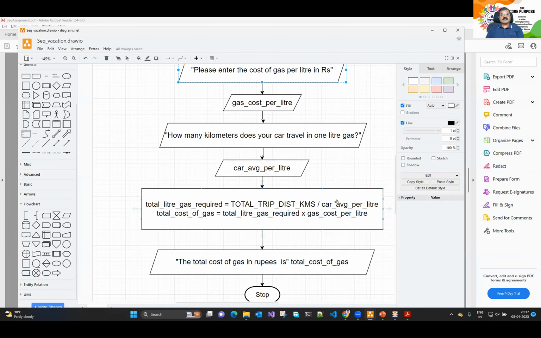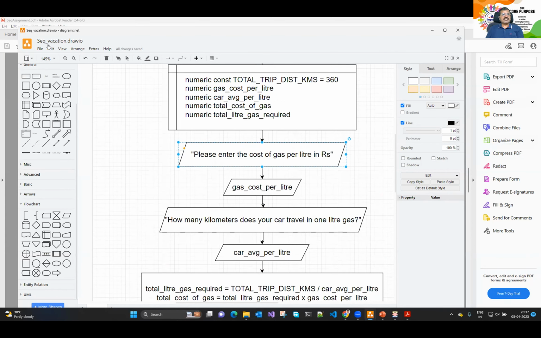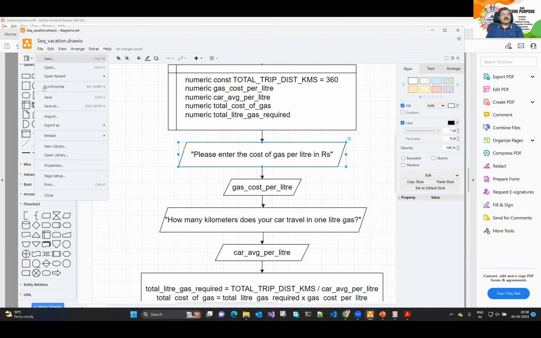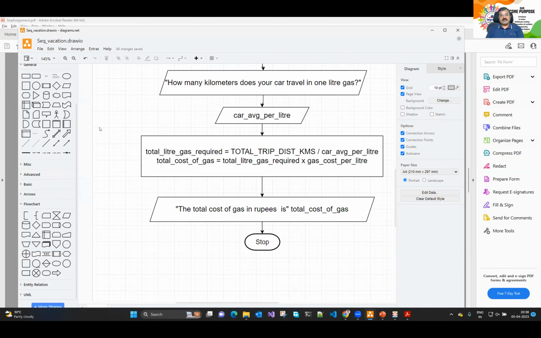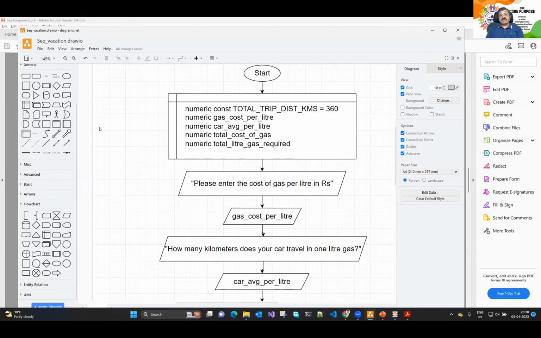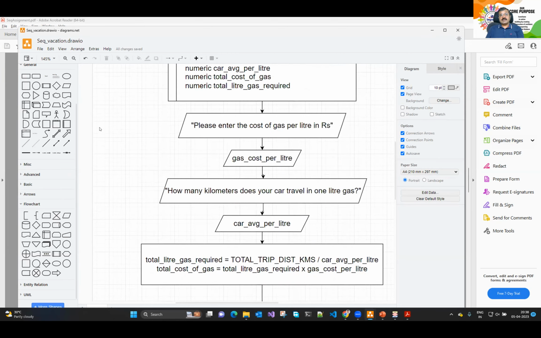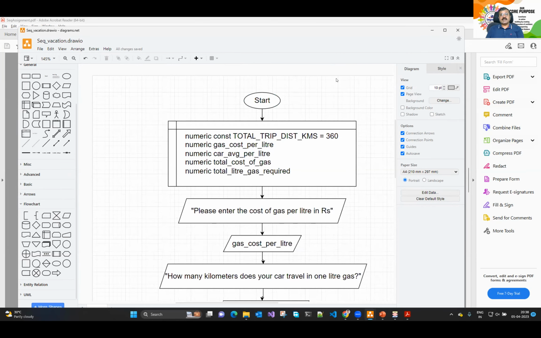Now have a look at this and let me know if anybody has an issue. Any questions anybody has, please ask before we move to the next example. But this time around, we'll write a pseudocode. Yesterday we wrote flowcharts. We have drawn flowcharts. But for the next one, we'll go ahead with pseudocode. Any questions as far as this solution goes? It's a perfect solution that he has come up with.